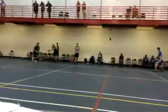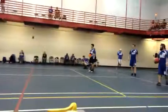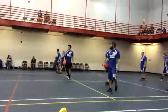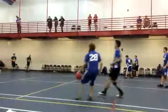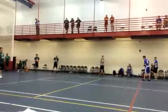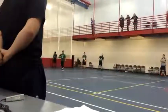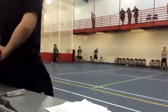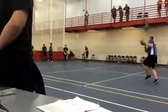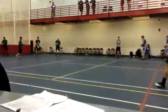UK barely makes a throw. They make it a 13, just avoiding the shot clock violation. UK with the throw. Is number 97. Michigan State is really trying to slow this game down, trying to keep it in their favor. Two with a block. We're going to follow up with a kill. Unfortunately, was not able to.